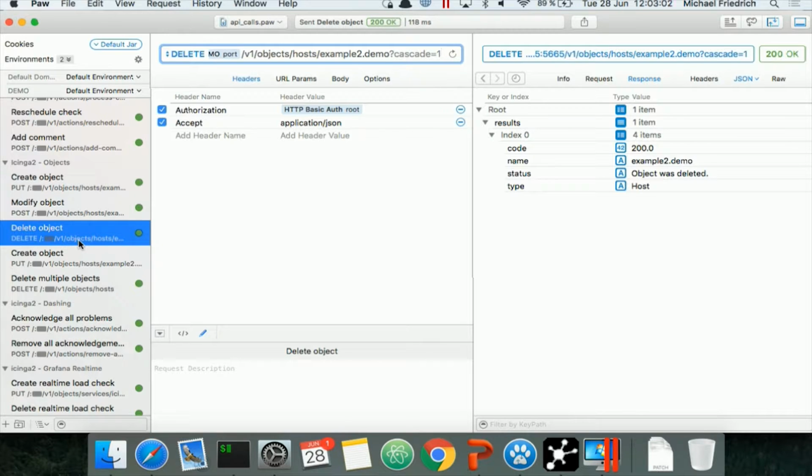If you create a new object, does it also add new files to the configuration? Does it just push it into the... We are actually providing our own configuration package in the background, which is totally Icinga 2 internal. You can see that on disk, but it's independent from the database.